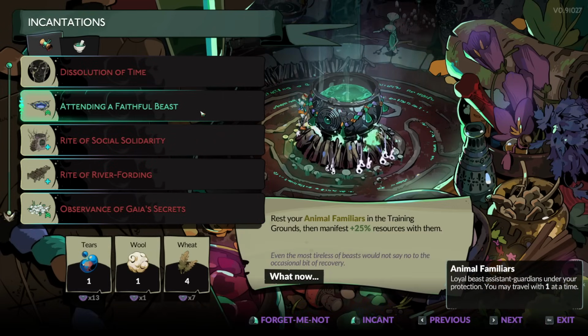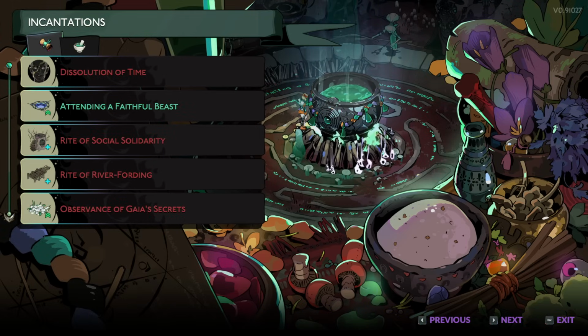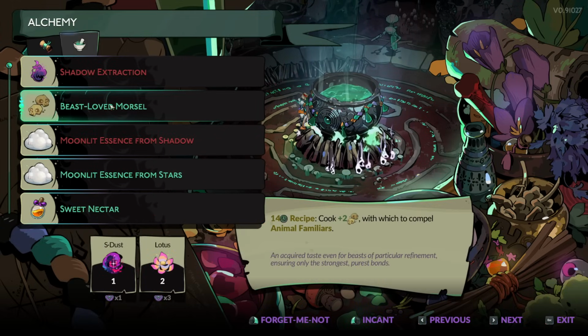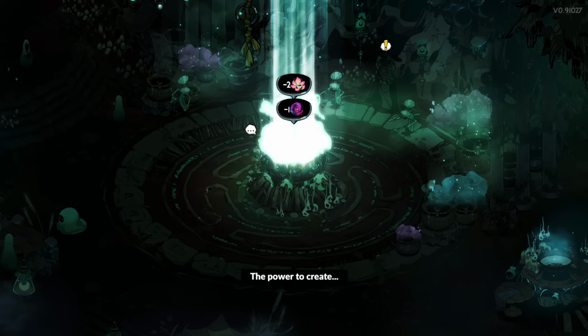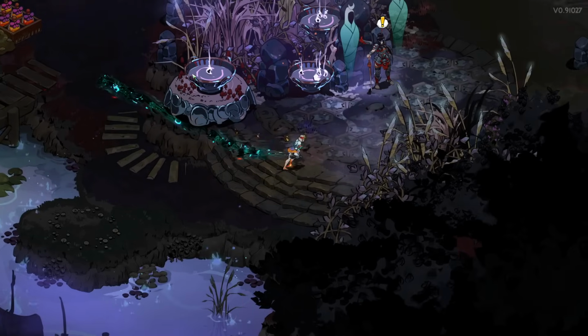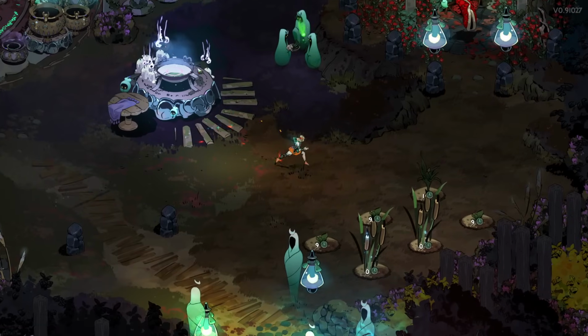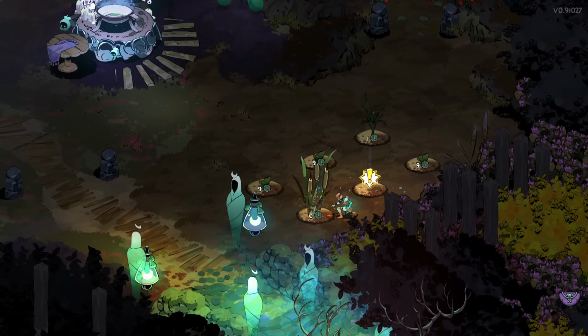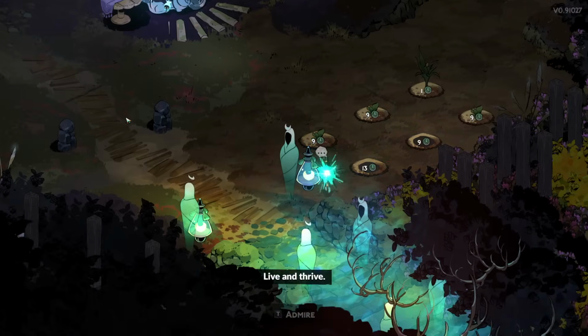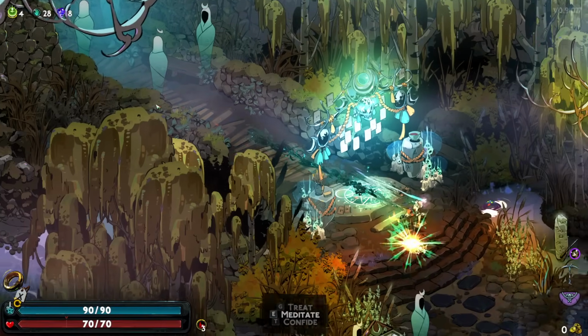Fiercely fought. All right. What now? Rest your animal familiars in the training grounds and manifest 25% extra resources with them. Meh. It seems fine. I think I'll save the wool, in fact, for now. I want to use the cat for a bit. Oh, that uses the lotus too. Alright, I actually do have to run, so I'm going to leave the other dialogue for the end of the next run instead. But I do want to go down here to check a couple things.